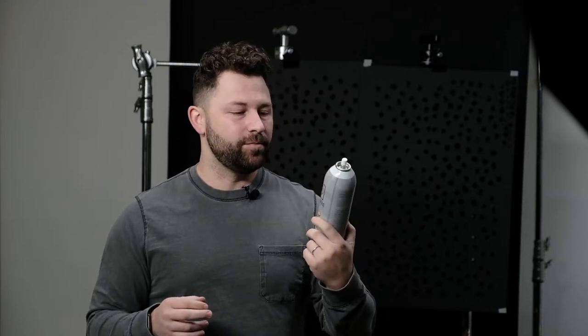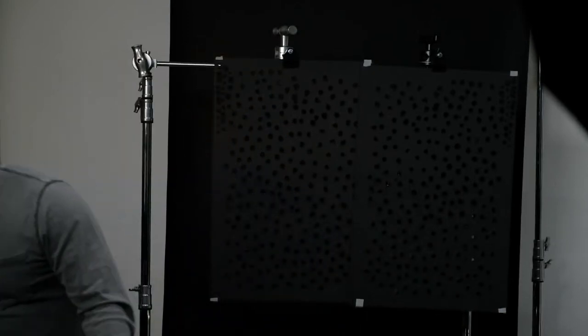So we're going to be using both of them just so you can see the differences and what you get. But also you can use a fog machine. There are a lot of really good fog machines out there that use a water-based fogging system. So look for that. Try to stay away from some of the oil-based things because you don't want them to get inside your lights, because those fans will suck those particles into the light itself.